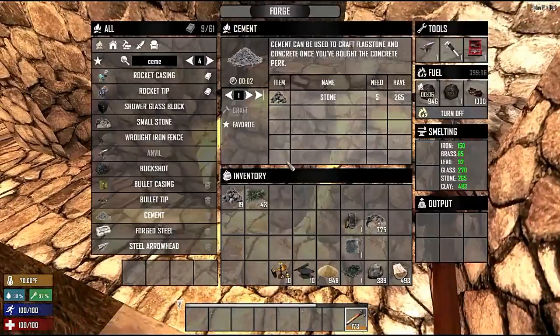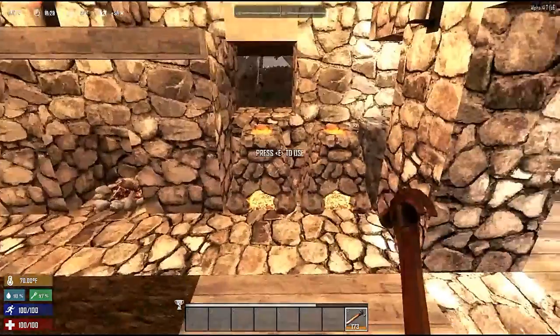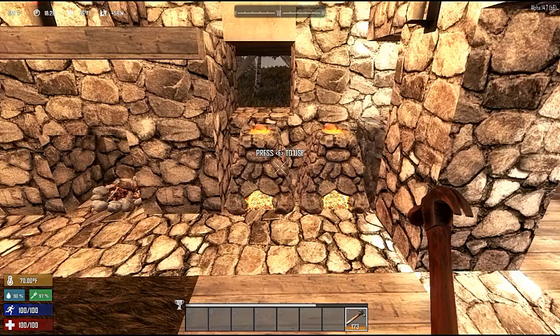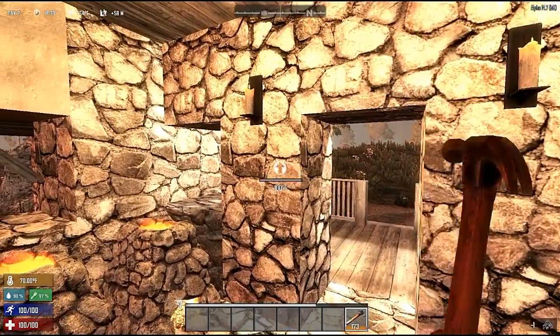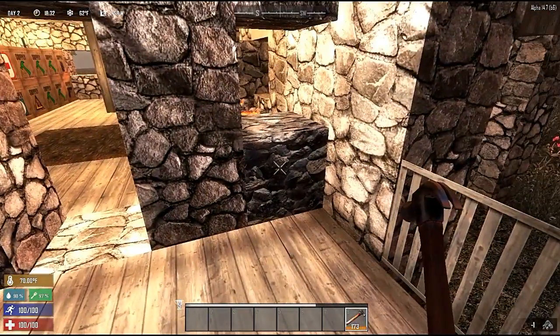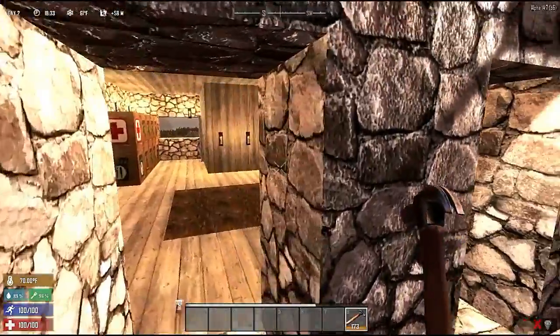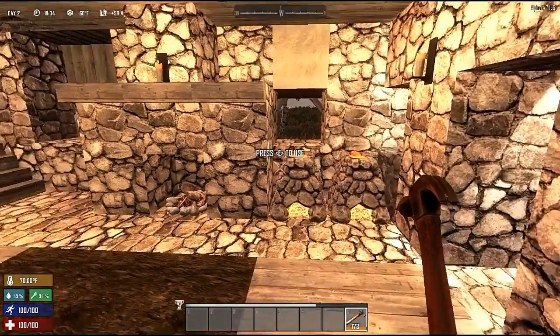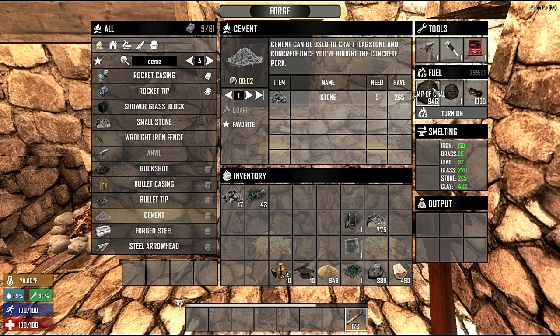Alright. What else? I think that was it. We smelted stuff into the forge. We took stuff out of the forge. We learned how to make cobblestone frames and cobblestone so that you could put them into a halfway decent first night base. And that repairs, of course. You saw that repaired with cobblestone. We built the forge. We fueled the forge. Easy enough to take stuff in and out. You saw that. When it's not burning, you can take the fuel right out.